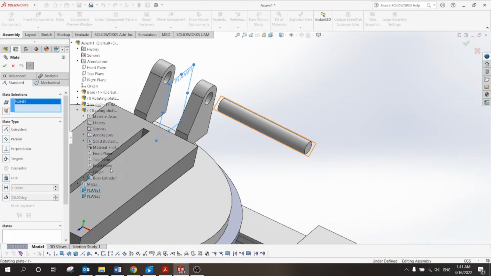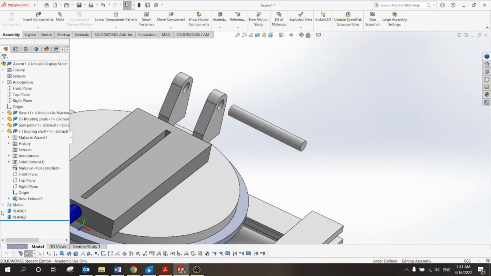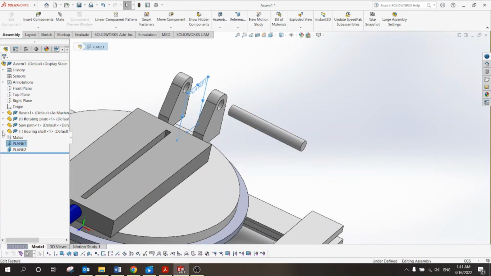Now we have a small problem in here, which is that we cannot mate two planes available in the same assembly. Let me cancel this. As you see, plane number 1 belongs to the whole assembly, and plane number 2 belongs to the whole assembly.